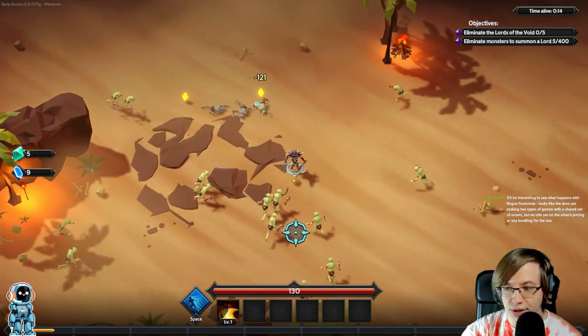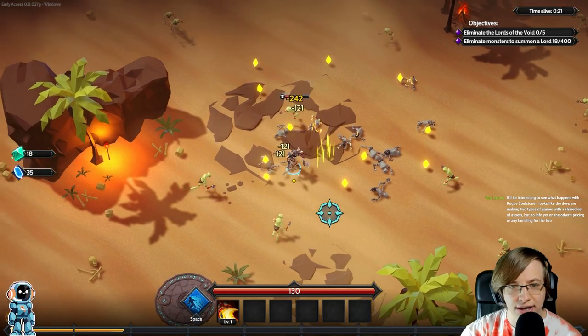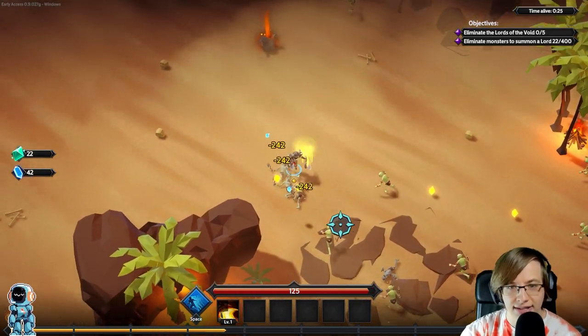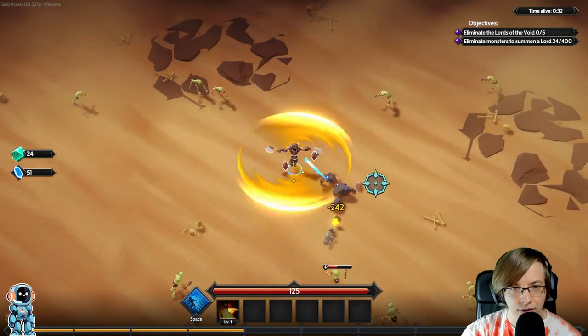Looks like the devs are making two types of games with a shared set of assets. Yeah, you would think that they would just try to combine it all into one game and make the game really big. Because I did see the other game called Rogue Soulstone or something. Also, we got these materials all over the place so you can go find them.